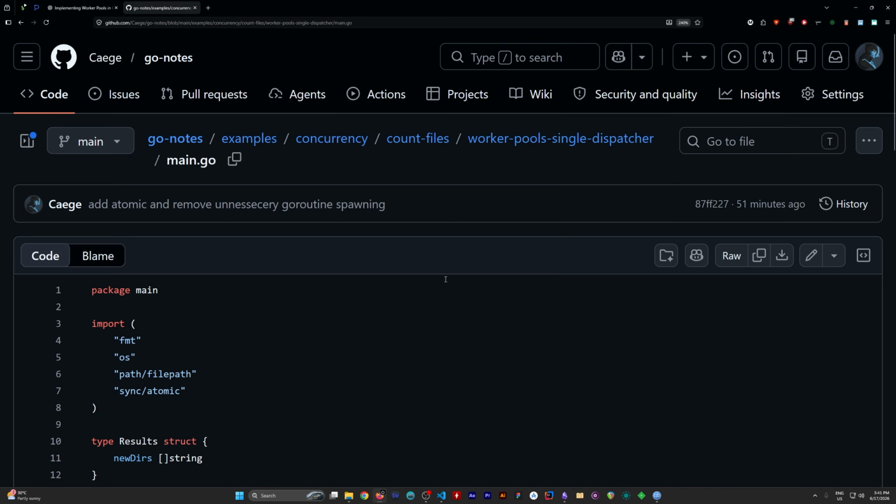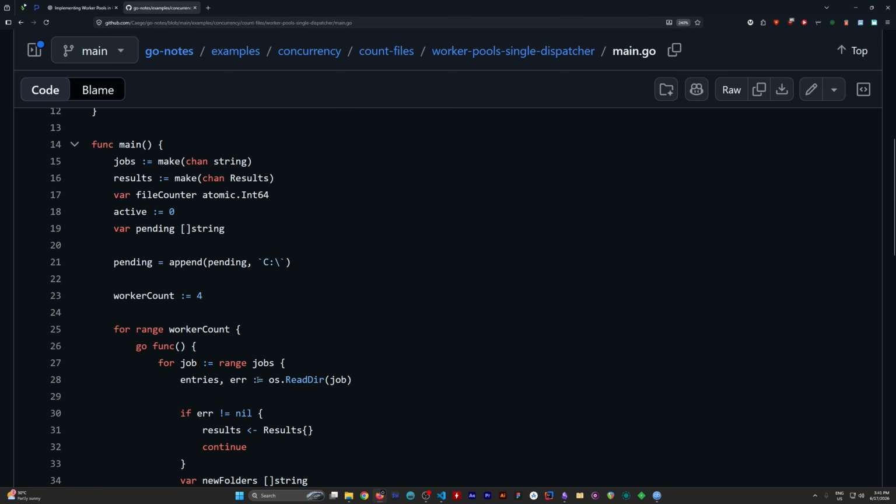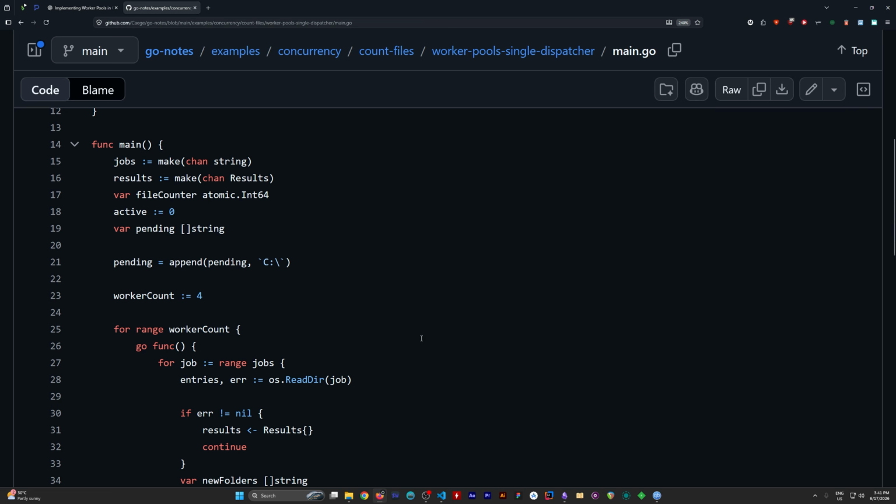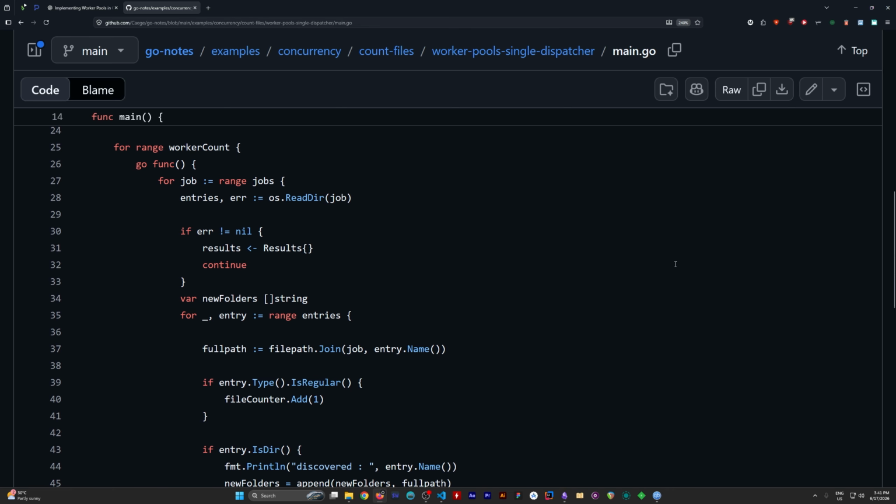Okay, I'm gonna just borrow my worker pool single dispatcher code. So this code essentially just goes through the drive or folder, whatever you give it at the beginning, and finds the folders and all the regular files.